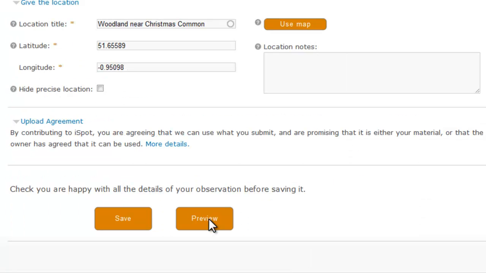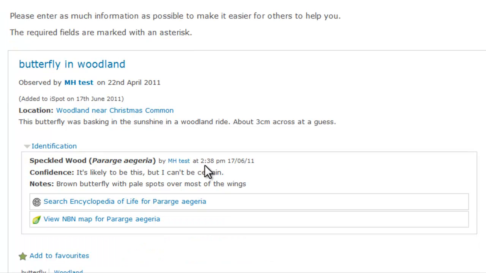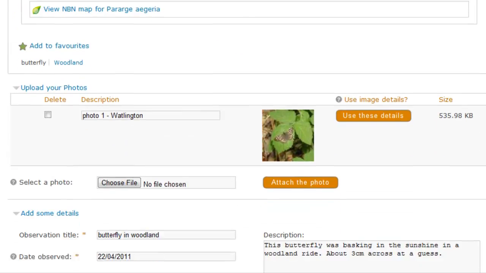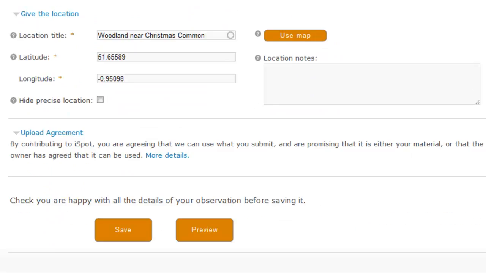So having done all that, you're now in a position to save your observation, or if you prefer, you can preview it before doing the final save. We'll click on Preview. You'll notice that the photo doesn't show straight away in the preview version, but the text should all be there, and you can check that all the details are what you want. If you do need to change anything at this point, just scroll further down the screen and it will take you back to all the information you filled in, and you can edit that and change it at this stage. Once you're happy with it, click on Save.